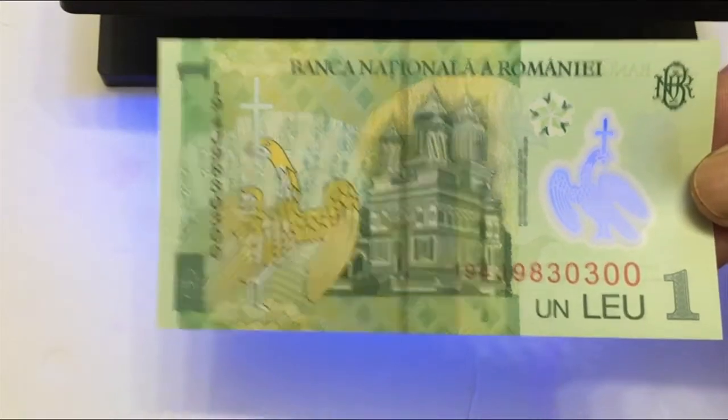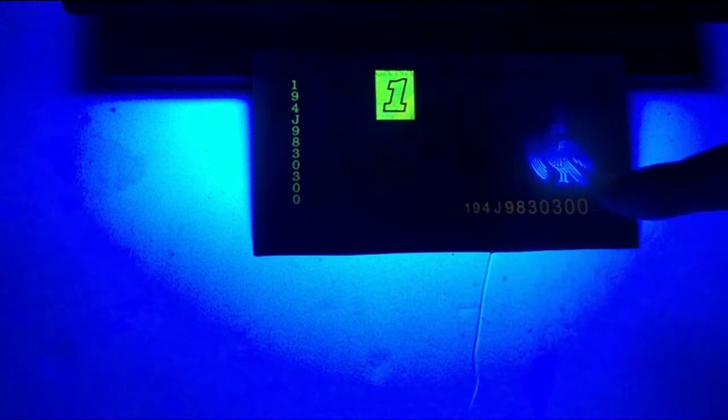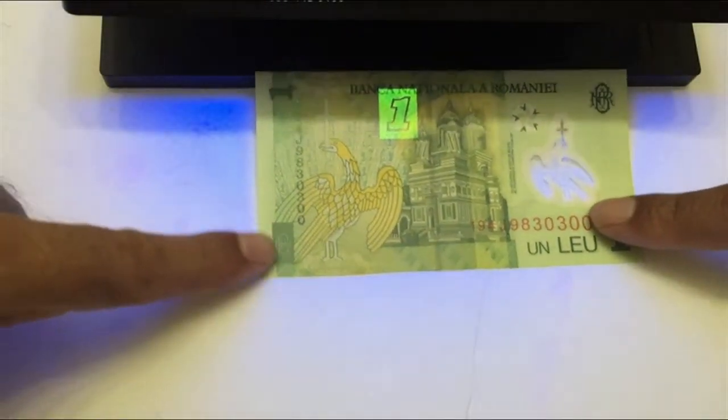This is how the back side without UV light looks. I can see the number 1 there that is visible. Okay, on the right I can see at the bottom the serial number is getting reflected clearly under the UV light. Number 1 is visible in the square. On the left, sequence number is getting reflected. These are good features that are getting reflected.